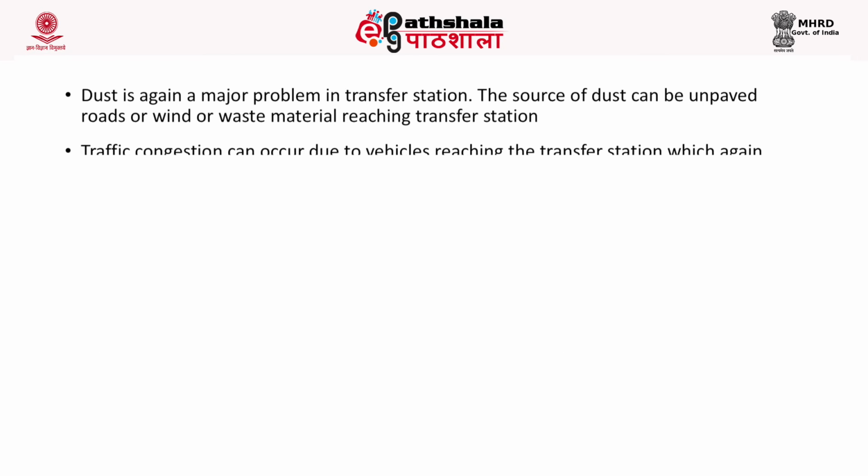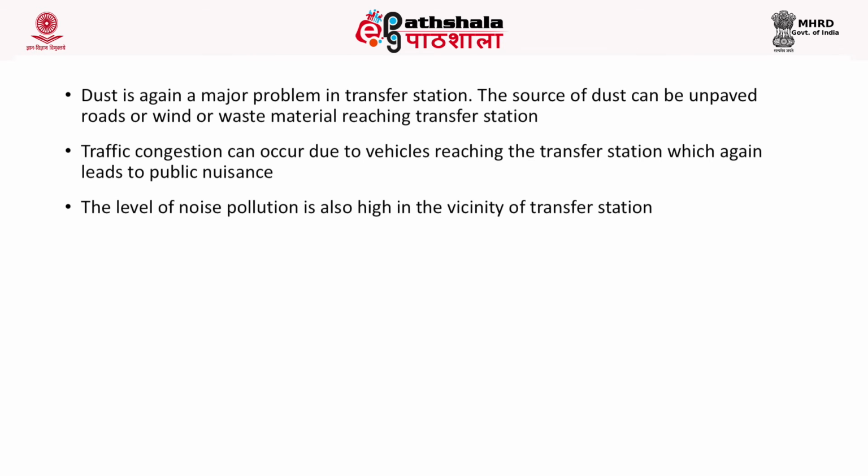Again, dust is another major problem in a transfer station. The source of dust can be unpaved roads, wind, or waste material being carried off from the transfer station. Traffic congestion can also occur when vehicles reach the transfer station at the same point of time. This can also lead to public nuisance. The level of noise pollution is also high in the vicinity of the transfer station. Now, these are the problems which generally limit the application of transfer stations in a waste management plan.